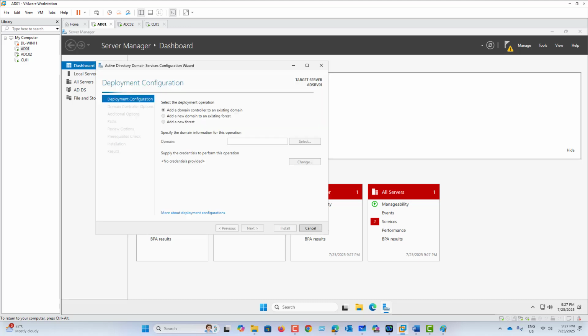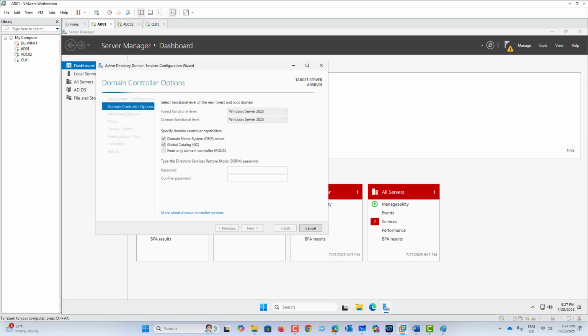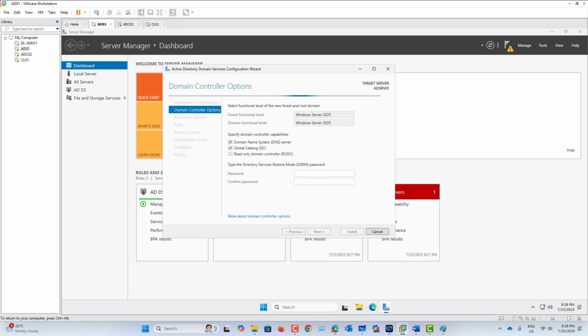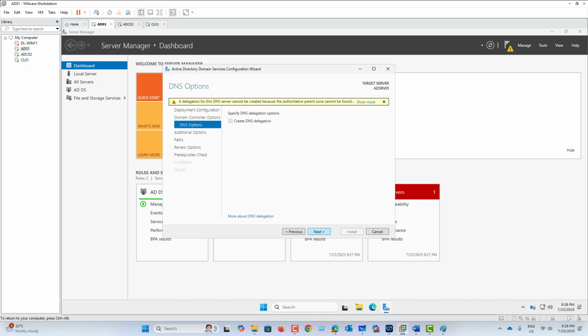Same steps, promote this server to a domain controller, new forest, kumarcorp.com, forest functional level, recovery password, no delegation.